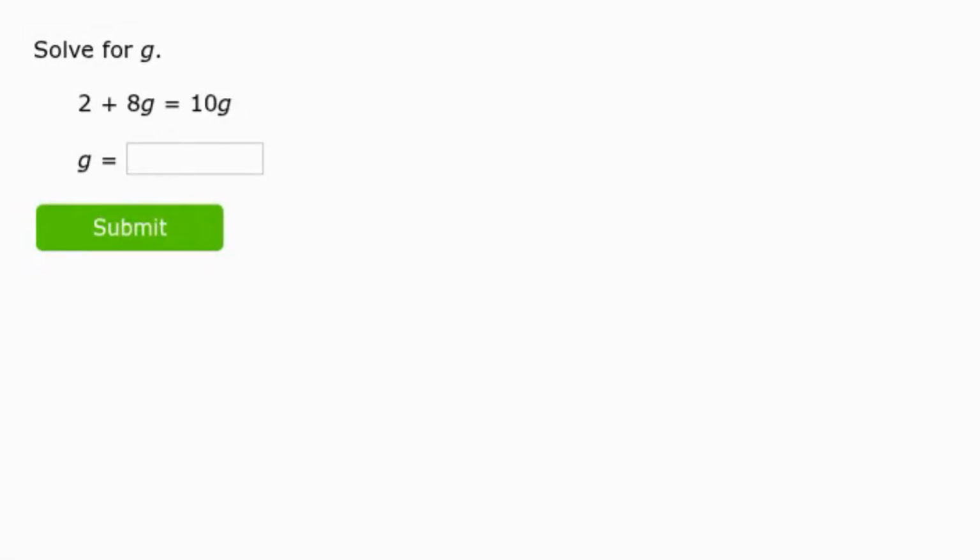Hello everybody, today we will be learning how to solve linear equations with variables on both sides. So we got this problem here, which I pulled up on IXL, and today we're going to be solving it. There is the variable g on both sides of the equation, and we have to balance it out to make sure that we can solve it. To balance the equation out, you have to add the inverse property of the variable and constant to balance out the equation.